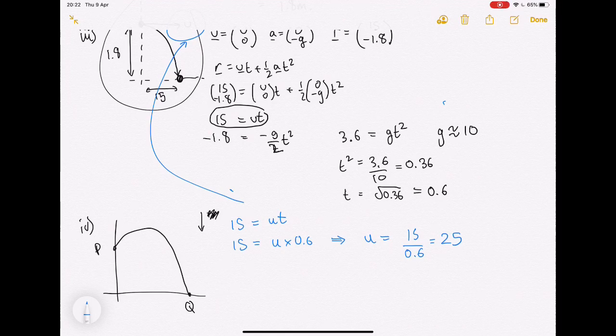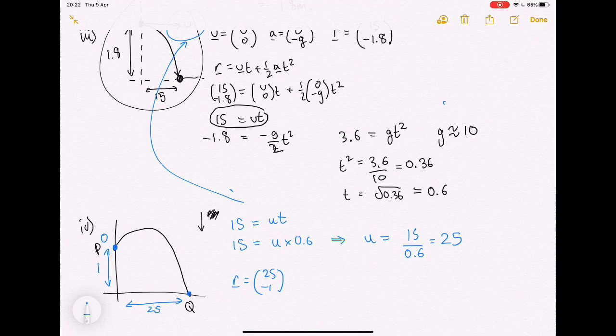Okay, so what can we do from here? We now know that the horizontal component of the velocity is 25 meters per second. Well, if we think about the displacement here and the displacement here, what do we know? Well, we know that from here to here, this height here was 1 and this distance here was 25. So if we're going to take this as our origin, then the displacement is 25 and negative 1.